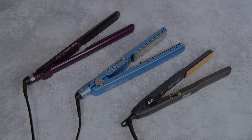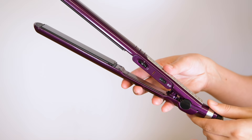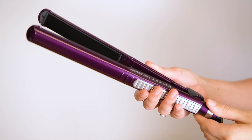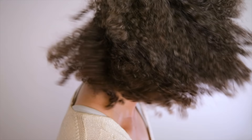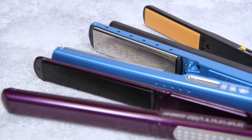Here's how we tested. Our tests focused around performance and usability, with one grading effectiveness and the other rating comfort and control. We know what you're thinking — not all hair textures are the same. That's why we tested each of our finalists on five different hair types, ranging from thin and fragile to thick and curly. No matter your hair type or budget, our top picks will fit your needs.